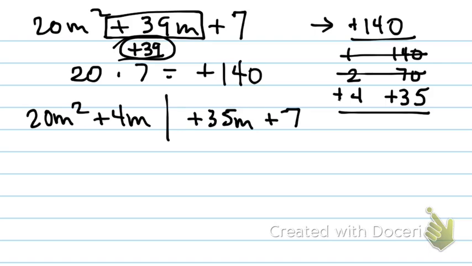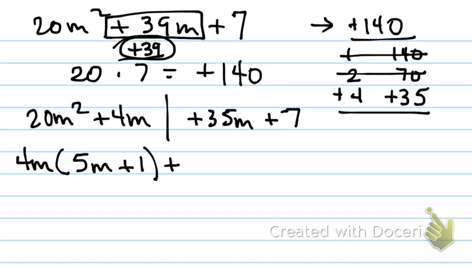What's common to the first two? Yeah, 20 and 4, both divided by 4. What else? There's also an m in both of them, right? So we'll go back and divide by 4m. That gives me 5m plus what? 1. Bring down the plus.